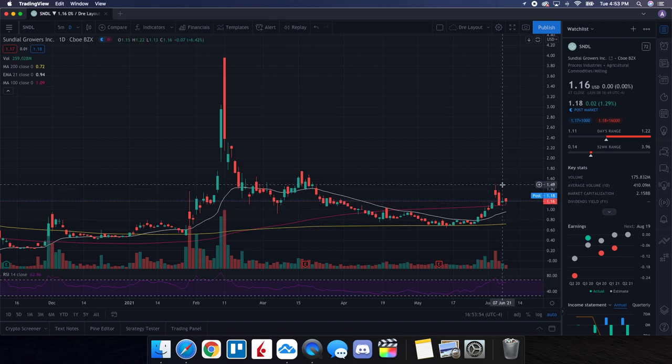I've also mentioned that if SNDL can get past this $1.50 area — $1.53 to be exact — then it gets very interesting. The reason being is we can look forward to seeing a strong run up, definitely getting past $1.60 and making a strong move to the upside. I'm going to be paying attention to how well SNDL can hold up this $1.10 area and maintain strength above the 100-day. Looking at the RSI, it is getting into overbought territory, but we have to understand this is moving off of other meme stocks, so we want to see this continued strength.